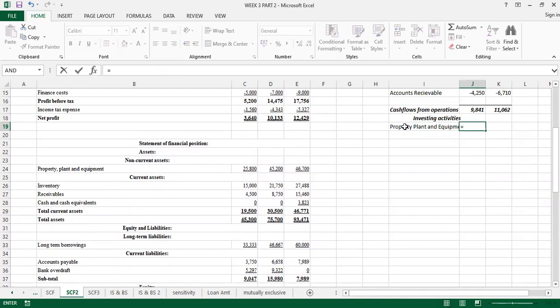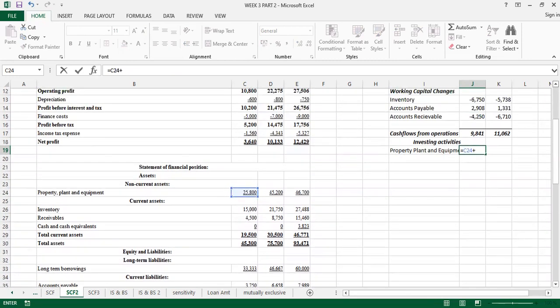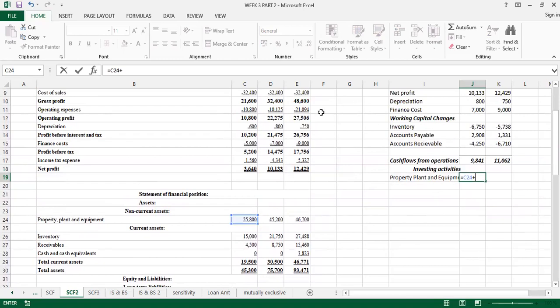Our PPE is an asset, as I said, so we shall take our opening balance, this one, and we shall minus the depreciation. But depreciation in our question is negative, so I'm adding the depreciation, and I minus the current because it's an asset. Control Enter, isn't it?